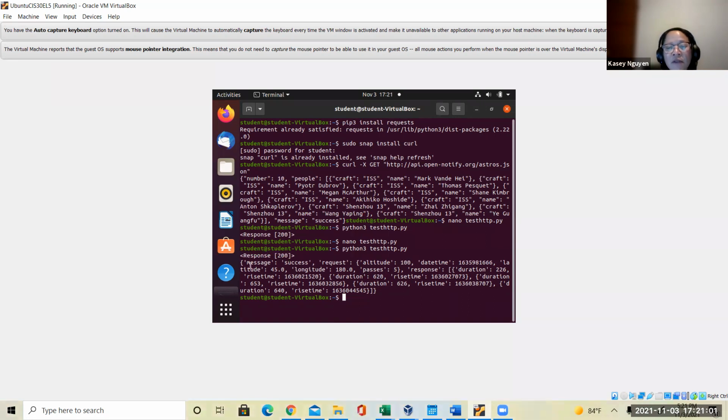So here it's going to give you the query response. It tells you that we asked for, wait, what is it? The latitude is 45 and the longitude is 180. That was our criteria. And then it's able to give you additional information based on that query.